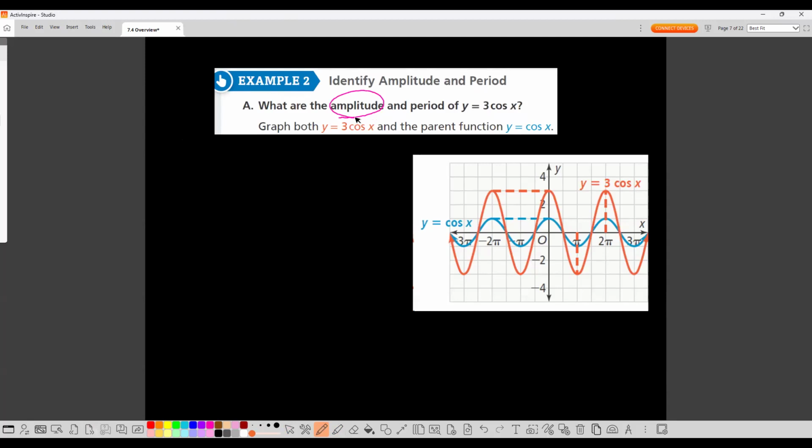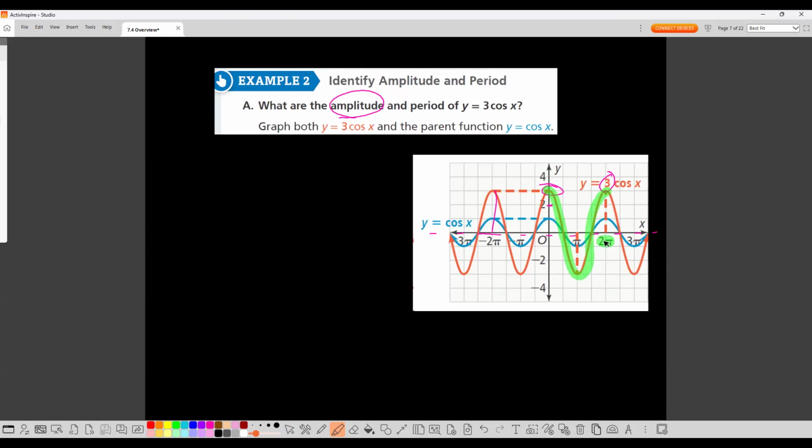So what's the amplitude here? My midline is right down here on the x-axis. How far does this one go above? 3. There's 2 right here, so 1 more, 3. That number out there is always going to be your amplitude. So there's the amplitude of this graph, and then the period for this graph. How long did it take this graph? This is your cosine graph. Your cosine graph is going to have that shape, like a U or a valley. And if you imagine turning this thing sideways, you could see it sort of has a shape of a C.